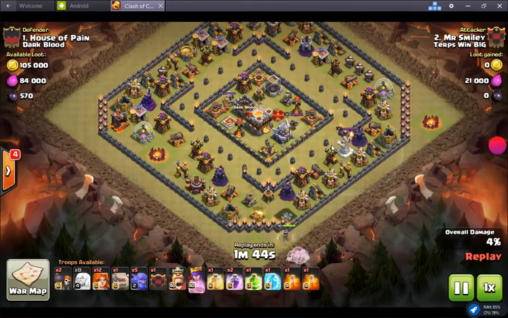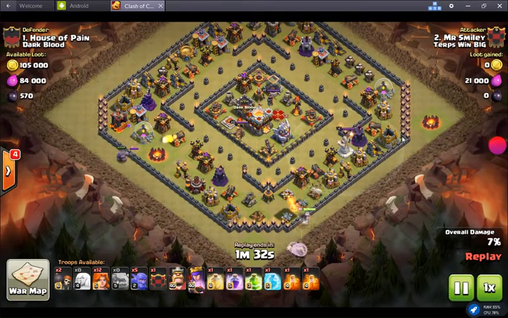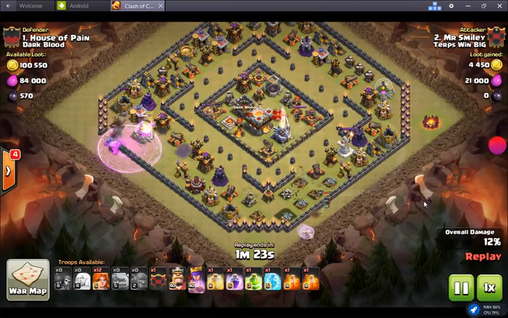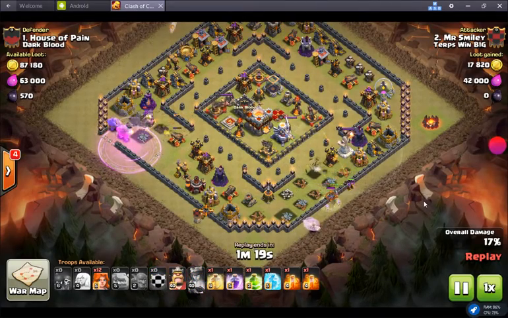So a pretty surefire 2-star is not a bad thing on a base like this, but there's definitely some room for improvement. I think I should have dropped my bowlers immediately here. I'm allowing the queen too much room to walk up here, especially with these expos on ground. So there you can see I dropped the golem, dropped the wall breakers, pre-dropped the rage before I dropped the bowlers. There the golem is going to trigger the eagle and distract it.